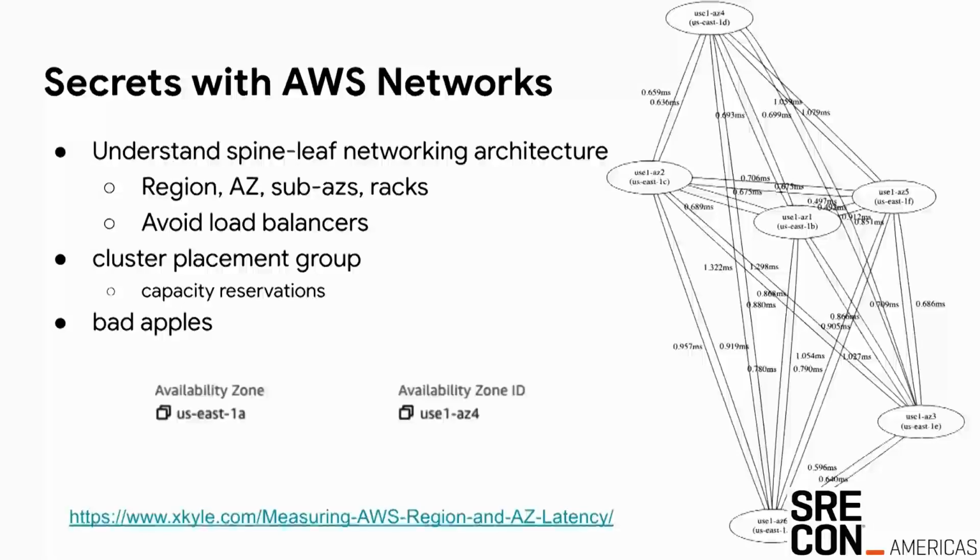But then again, you have to balance that against the storage and compute requirements you have, because you can't just have one machine. If that were the case, it would be much easier, since everything happens inside that box. But you have a couple of machines that need to be close together, so you have to use a feature called cluster placement group. Then you have to deal with capacity reservations, because it's very hard to get a big cluster placement group. You can imagine on a public cloud, everybody is trying to reserve their own instances, and it's very hard to get AWS to give you a perfect placement of your machines. So even if you use all of that, you're still going to have issues where some machines are just slow, for whatever reason, maybe a loose cable, right? So you just have to verify and test every single machine you get, and then root out the bad apples.